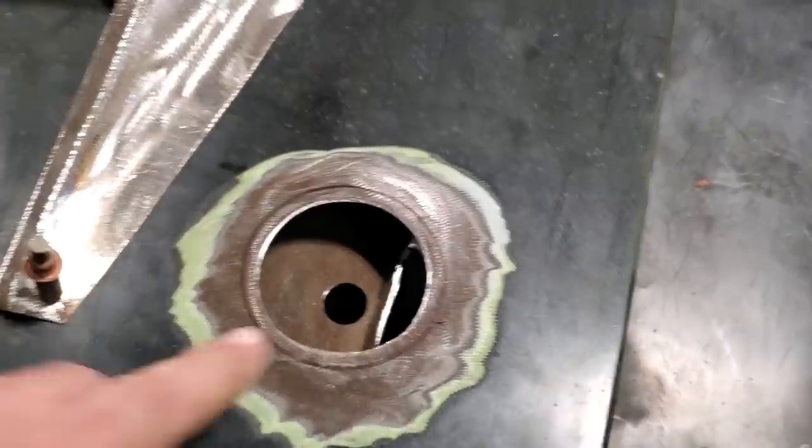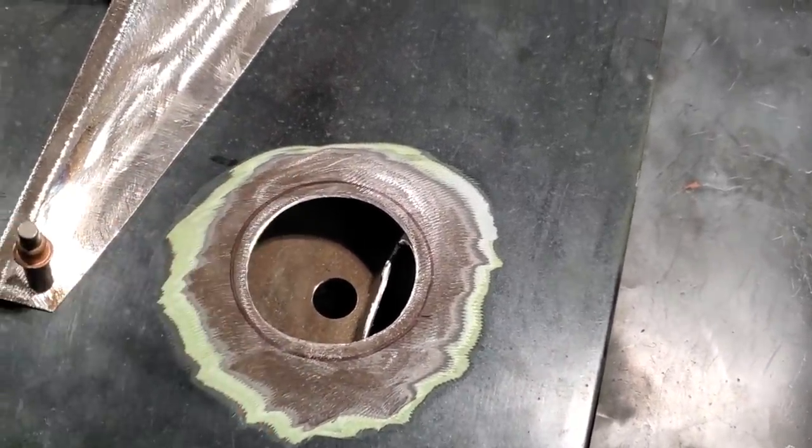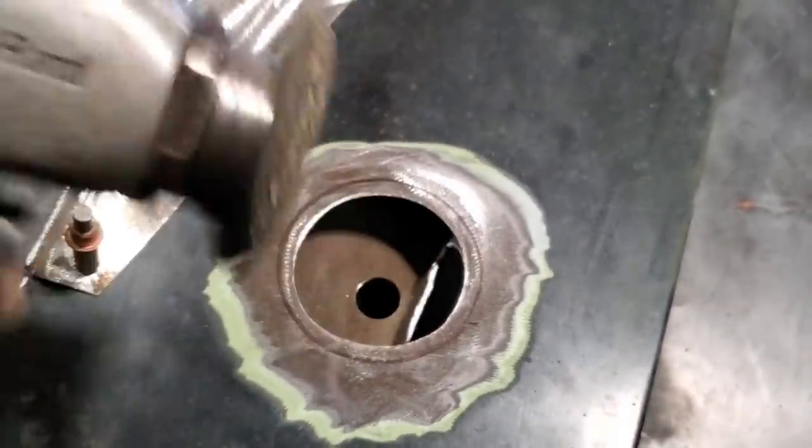Now, it'd be a lot nicer if you had a hole saw this size. Yes, we don't have a hole saw this size. All we have is a bunch of old grinding discs. So I'm making do with what I got around.